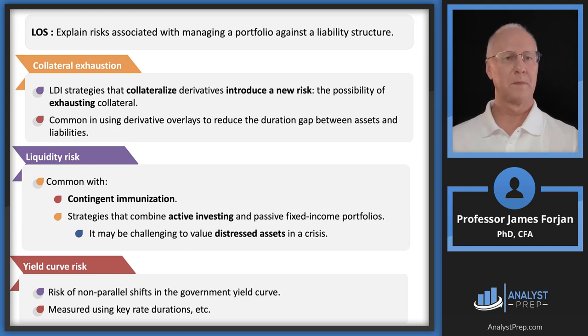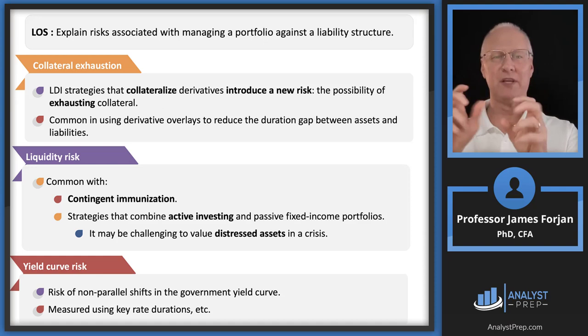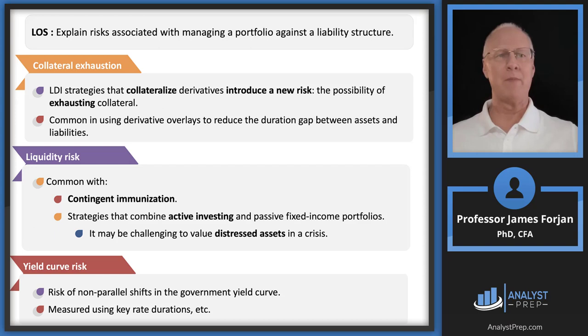Collateral exhaustion, the possibility of exhausting collateral. Yeah. So sometimes we have to put up collateral and we put it up here and then we put it up here and then we put it up here and then something happens to yields and the value of that collateral changes. You might remember, I think it was back in level two where I introduced the concept, the best collateral at all comes from one of my favorite movies out there, and I hope it's one of your favorite movies. And of course, Steve Martin did a great job with the Pink Panther that was out, I don't know, a decade ago, but go all the way back to Peter Sellers in the 1960s and 70s with those Pink Panther movies. The Pink Panther Diamond, this would be the greatest collateral that anyone ever submitted to layer the pension fund assets.